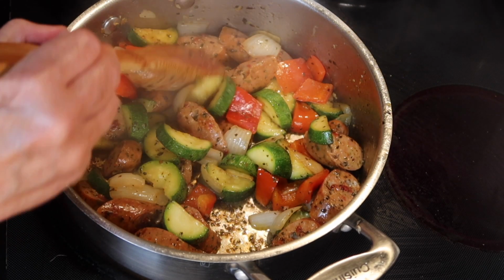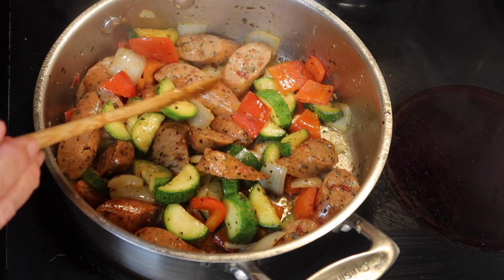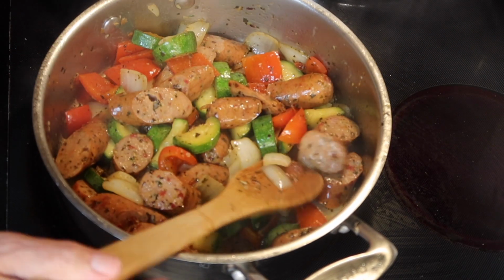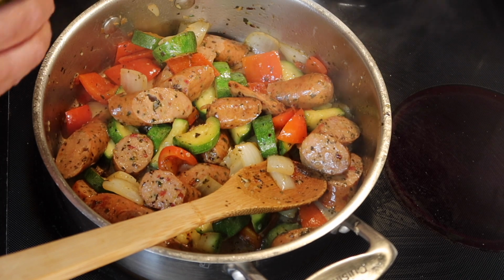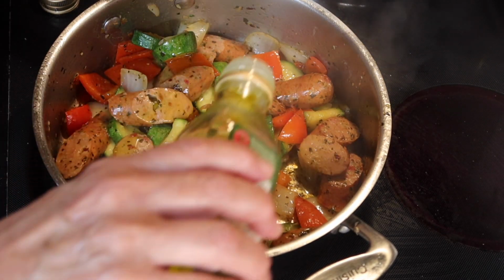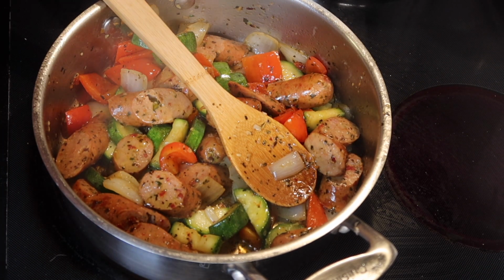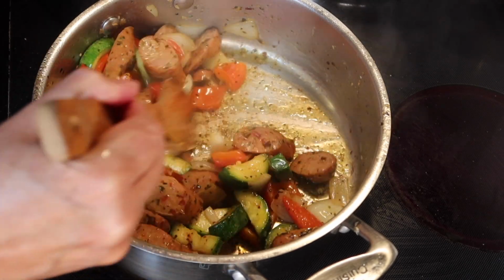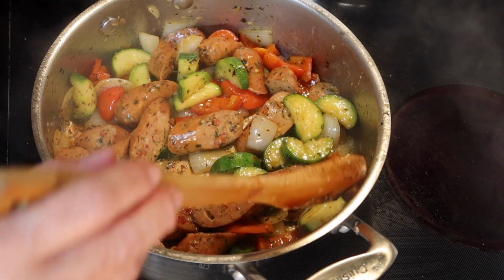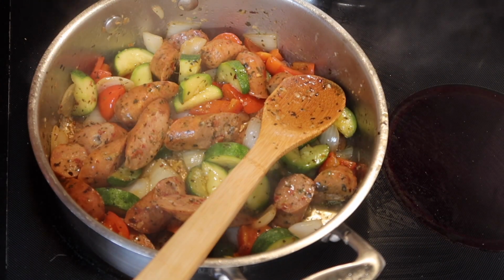Now that the zucchini is done, you can see that it's not mushy, but it's a little softer in the center, and that's how we like it. And the peppers are nice, and everything is finished. What I'm going to do here is add another drizzle of the extra virgin olive oil, since we're not really having a sauce over the pasta. We're just going to serve this. And there we go. Let's get this on the plate and head for dinner.